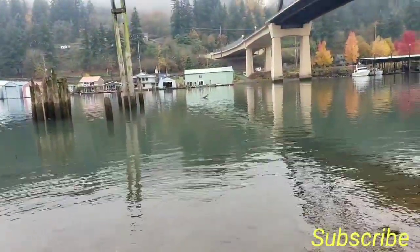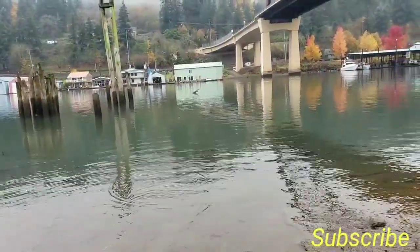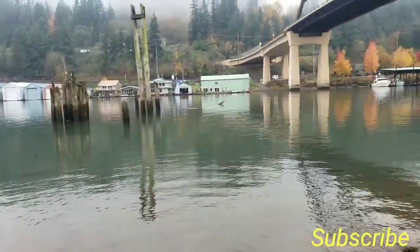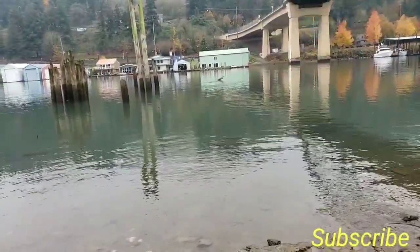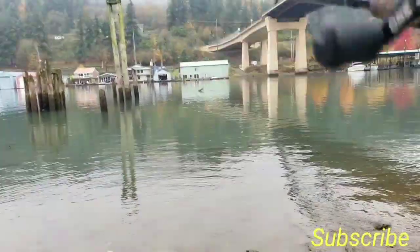Rod tip up, there we go. Alright. I sure didn't have another one to tie on. That would have been the lesson to have been learned. That'd have been less time in the water. And I love keeping my line wet in the water. Just never know. You might hit a fish, you might not hit a fish, but experience is priceless.